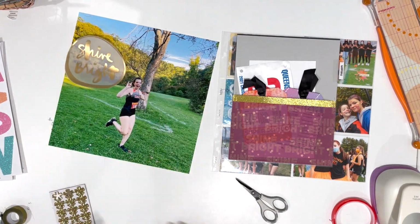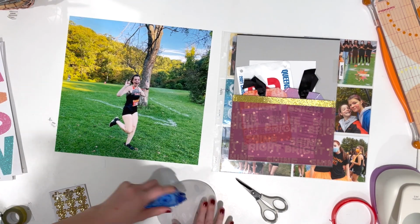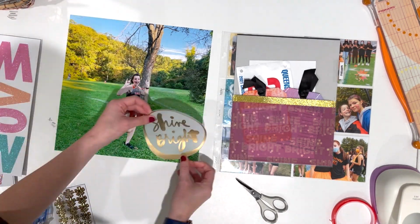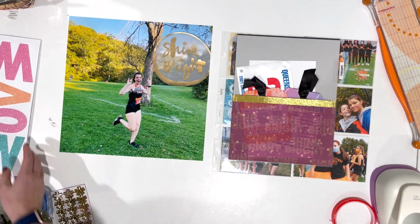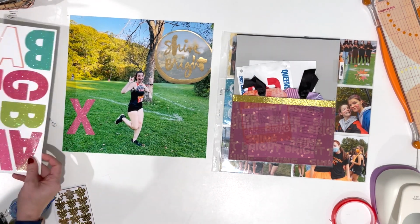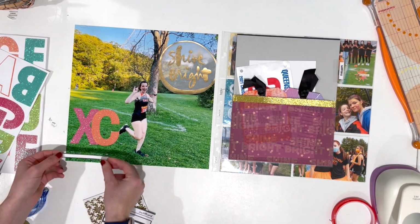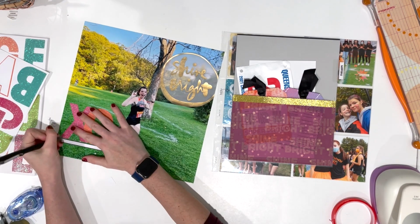So I am working on putting this Shine Bright, which I created with my foil quill, on here, and I printed it onto vellum, but it was kind of too transparent, and I didn't like the way that the photo shone through it, so I doubled up the vellum behind it, and then I decided to stick it in that top right corner. I wanted it in the top left, but those yellow trees shone through it too much, and the Shine Bright didn't stand out, and I'm still not really loving it. And then I wanted to put this XC down here for cross country, and then it kind of goes on my daughter's foot, so I'm not thrilled with the placement, but I think it works.